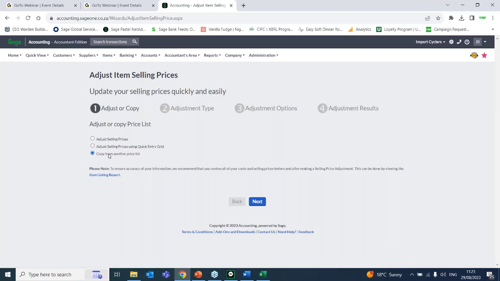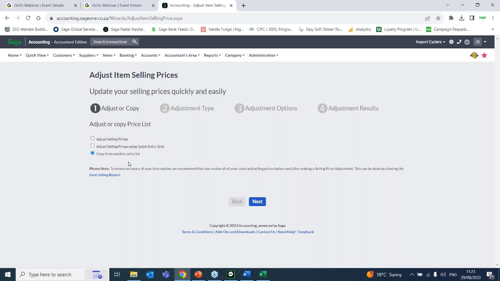What you can do is, for example, maybe your retail is now going to be your wholesale, and your retail is going to go up by 10%. Instead of going through every price list adding 10%, you can just copy retail to wholesale and then adjust the retail afterwards.